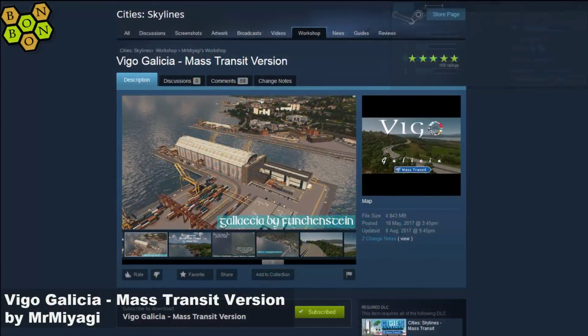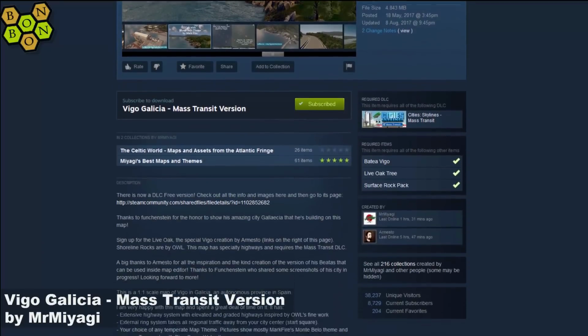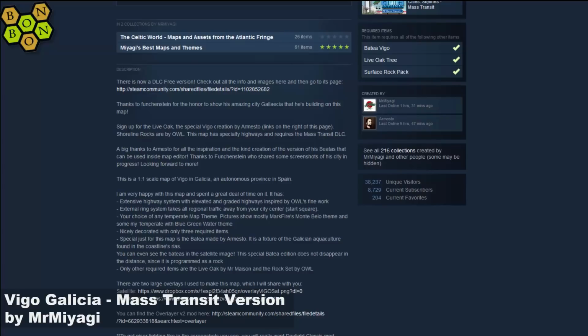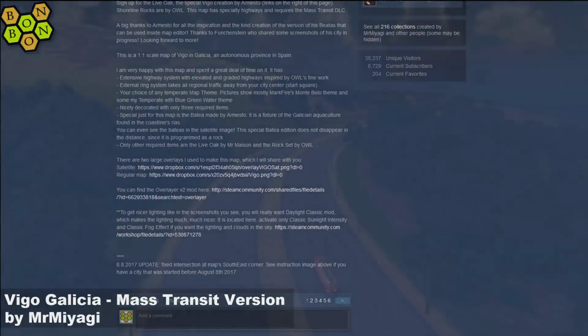Okay, let's go off to the workshop. Now this is the mass transit version. There is a non-DLC version available. And as for the required items, there's only 3 of them. There's a rock, there's a tree, and there's a boaty type thing. That's all you need. It's good news, isn't it?